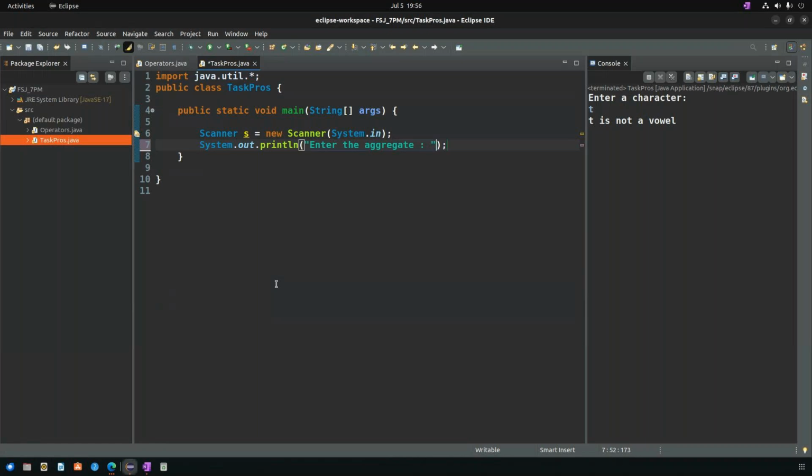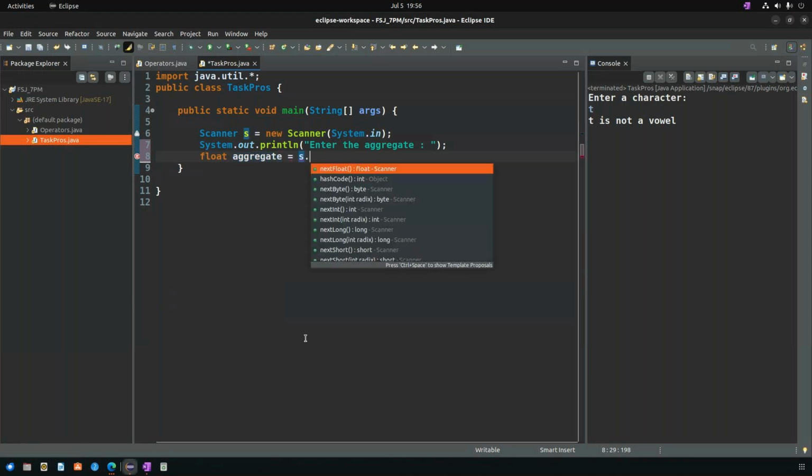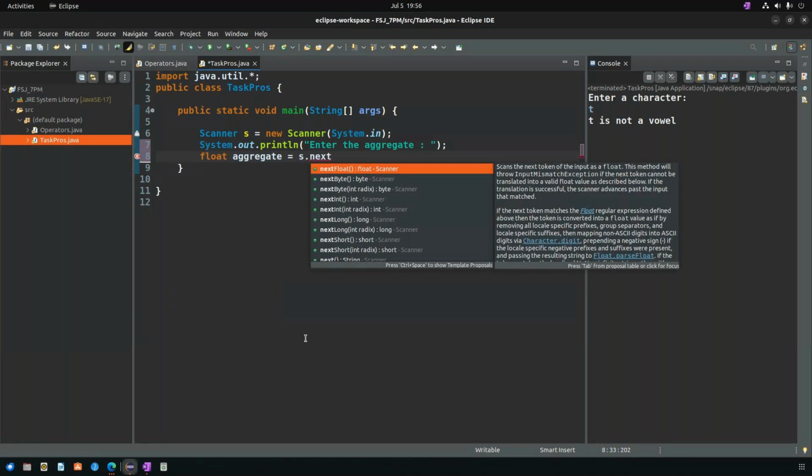Once you enter the aggregate, what you are going to ask the user is a float. So float aggregate is equal to, and I need to take next float.